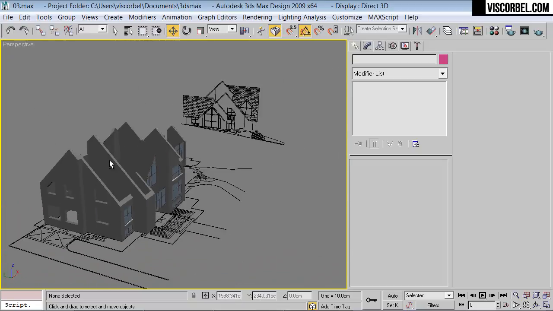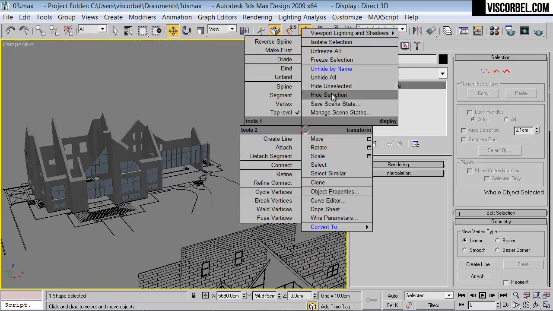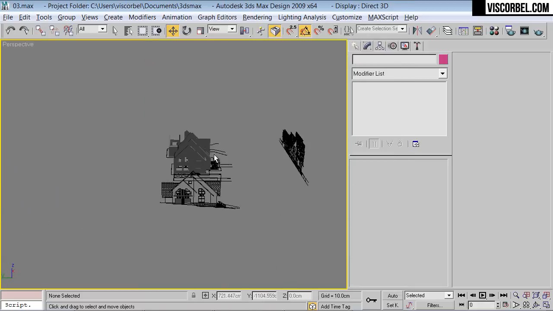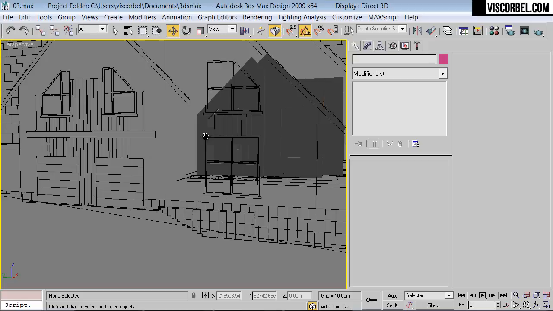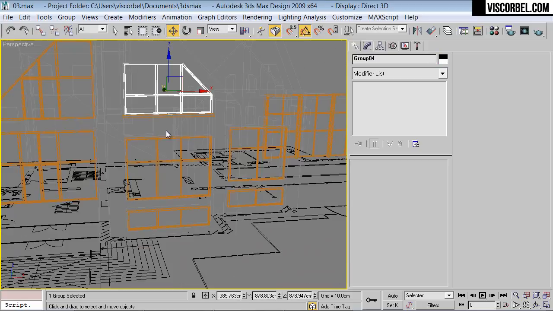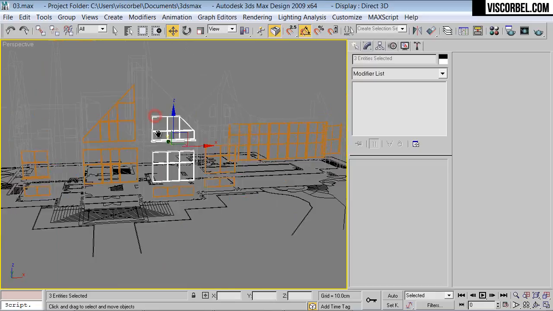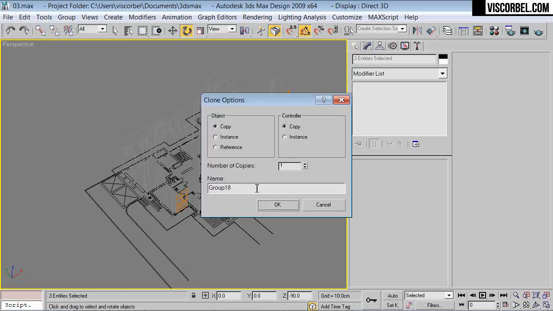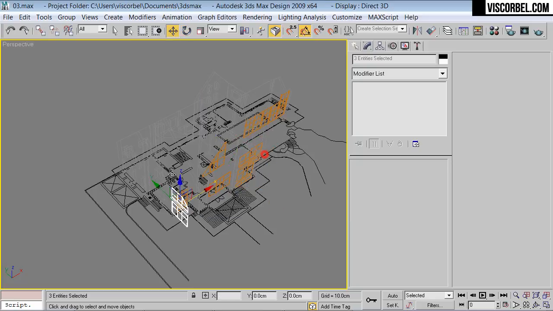Let's move on to the left view. I'm going to unhide the left elevation. And copy these windows by Shift plus rotating them minus 90 degrees on the Z axis. Make a copy, move over here.